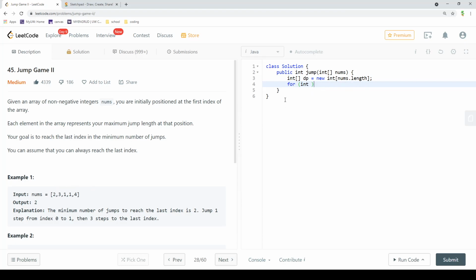So we can just say int i equals 0, i less than dp.length, i plus plus.